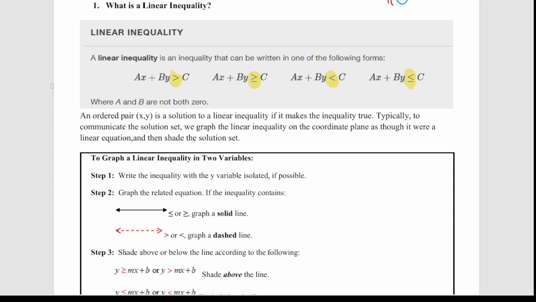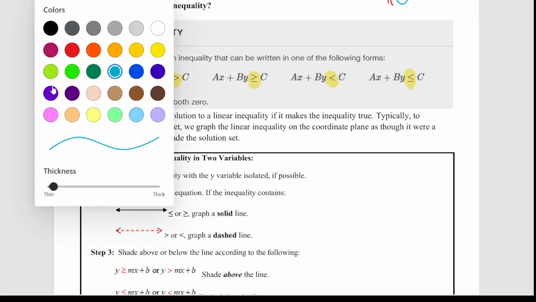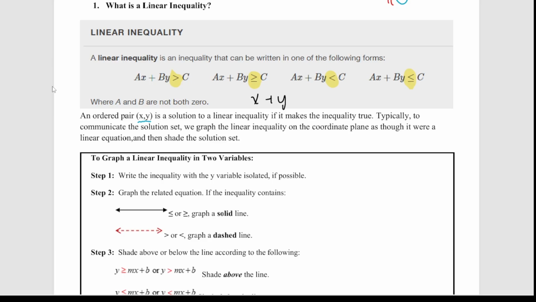Whenever we have some sort of full ordered pair that's a solution to this inequality, so no longer singular point numbers, then it needs to be such that when I plug it into the linear inequality, the inequality is true. So if, for example, my linear inequality was x plus y is greater than 1, the ordered pair 1, 2 would work because 1 plus 2 is greater than 1, while the ordered pair 0, negative 1 would not work because 0 plus negative 1 is not greater than 1. That's all that's saying in some more language.